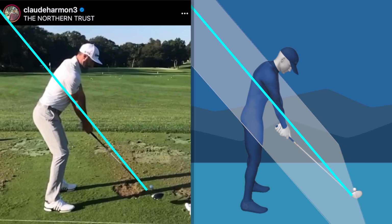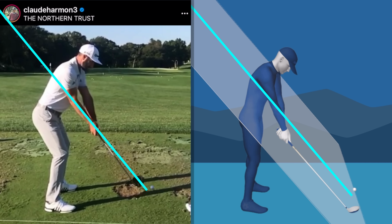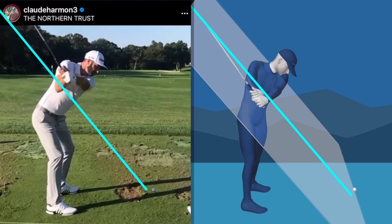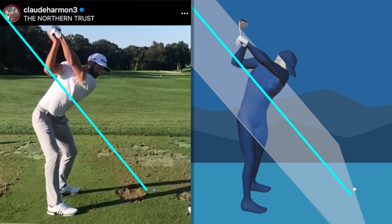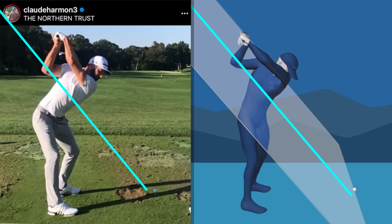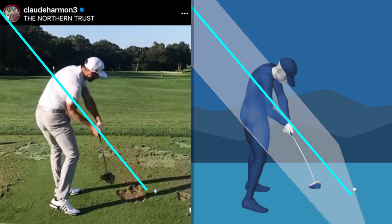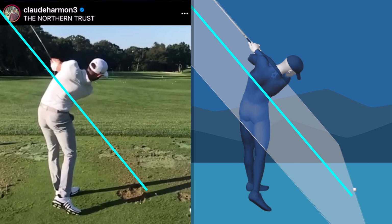When the camera is placed up near the chest or shoulders, the camera is positioned to look down on the swing plane rather than through it. This makes the swing look more shallow than it actually is. Then if you compound that by moving the camera more towards the ball line or the target line, the appearance becomes even more exaggerated. We call this the online beauty filter for golf swings. So if you instantly want to shallow your club, all you have to do is raise the camera and/or move it out towards the ball.